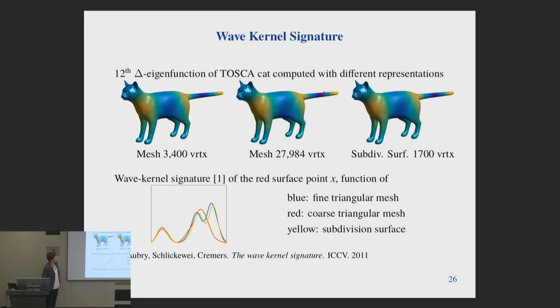So what we were doing is we had the Tosca database, which has high-resolution meshes and coarse resolution meshes of the same shapes. And we were trying to get the accuracy of a fine mesh with our subdivision surfaces, with a size smaller than the coarse mesh. And we observed that if you compute shape descriptors, like the wave kernel signature at the point there in red, most of the high-frequency information, which corresponds to this band of the descriptor, is lost if you use a coarse mesh, in red, compared to using a subdivision or a fine mesh, which is what you would expect, because you're not very good at computing accuracies or information at high resolution.